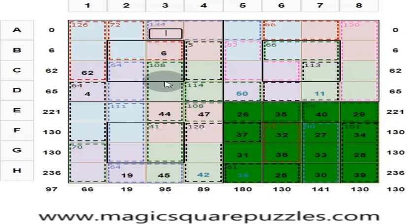Yes. These three numbers give you 108. This one is 44. And these two are 108 minus 44. So 108 minus 44 is 64. These two numbers add up to 64. 64 plus 6 is 70. Put here 6. Okay. And what else can you find out?